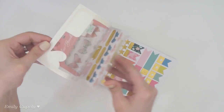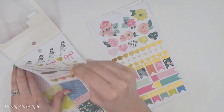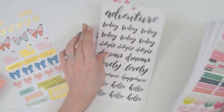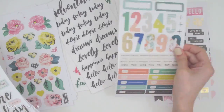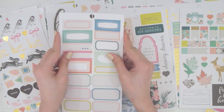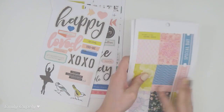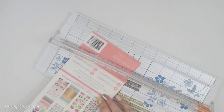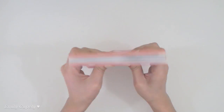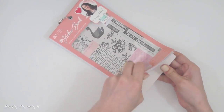Whenever I get a new sticker book, I just pull out the pages and group them by kind of sticker — the script sheets together, the box sticker sheets together, and so on. Then I cut the cover of the sticker book in half and use a ring binder to put them all back together, and I keep using the elastic band as well just to keep them together.